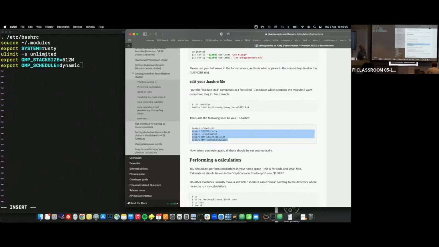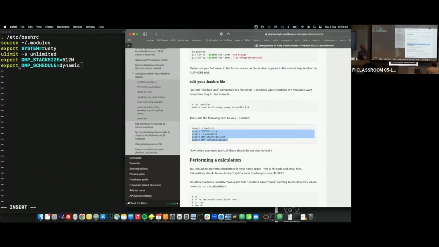The OpenMP stack size is the same reason. And then the OpenMP schedule: there's a bunch of loops in Phantom which are scheduled at runtime, so you can choose to play with the schedule if you want, but dynamic is probably the best default, and different compilers will give you different defaults otherwise.